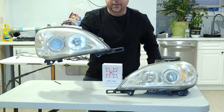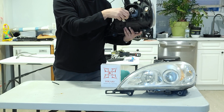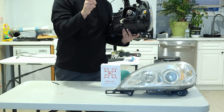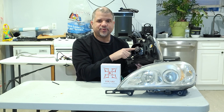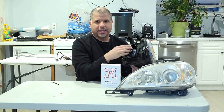The process is very quick. It's very simple. Once you have the headlight off, you put the bulb inside. It comes with a little tiny, what looks like a ballast, which is this little transformer here, connected in, and you can fish it into the headlight, which is nice and neat. I did have to modify the factory clip because it was too narrow, and I needed clearance for the bulb to fit. So I used a Dremel tool on the side carefully. I didn't want to break the tip, and I didn't want to break the clip itself. So once you do that, it goes in perfectly.